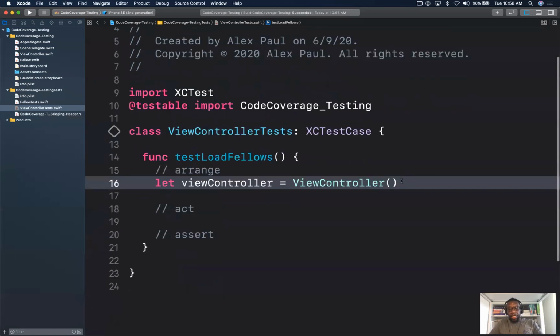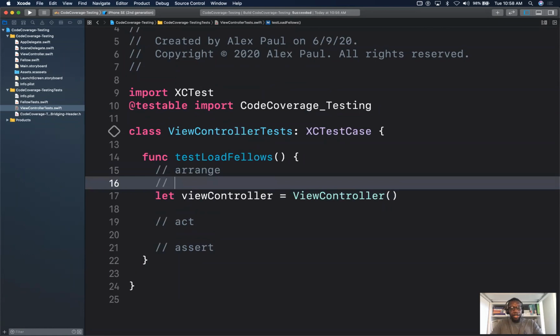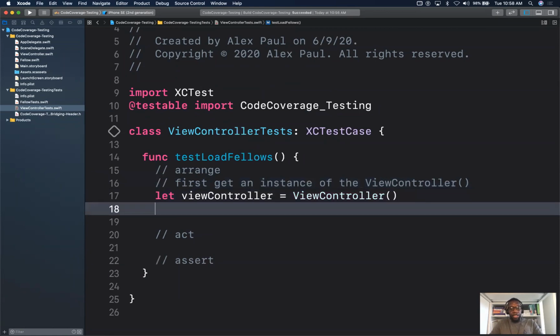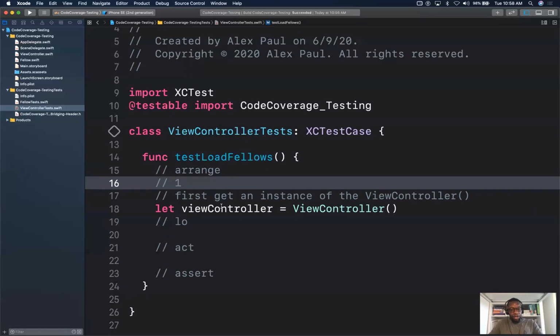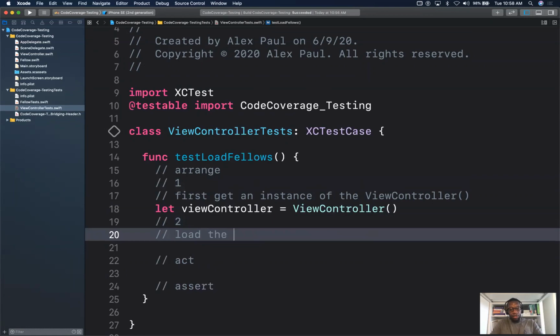Again, here we don't care about storyboard. There's nothing in storyboard here, so we just get a generic view controller instance. So now we have the view controller. First, get an instance of the view controller. Then we need to load the view controller.